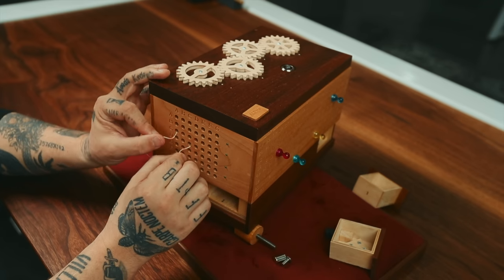Wait, maybe alpha has to be like this. A, L, P, H. Now the A, that makes sense to me. If you hold it this way, well, maybe it's backwards. Maybe it should be A, L, P, H.